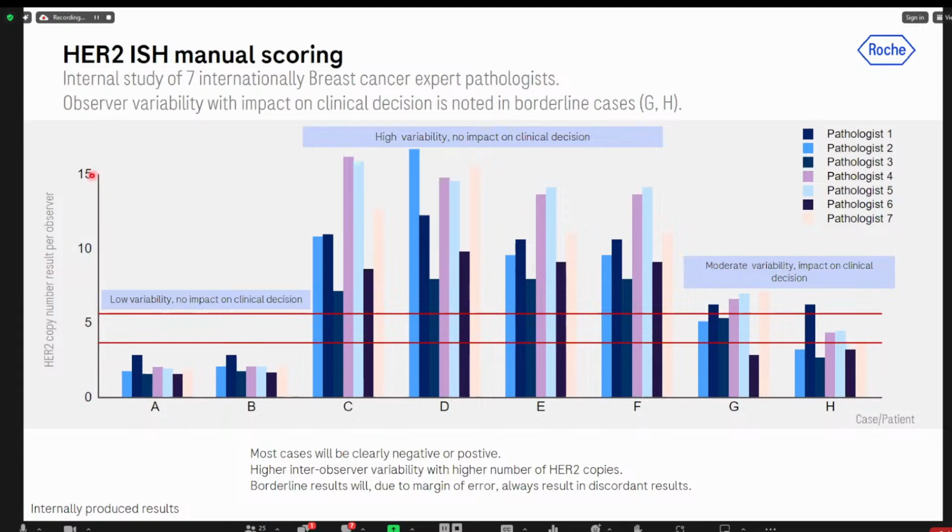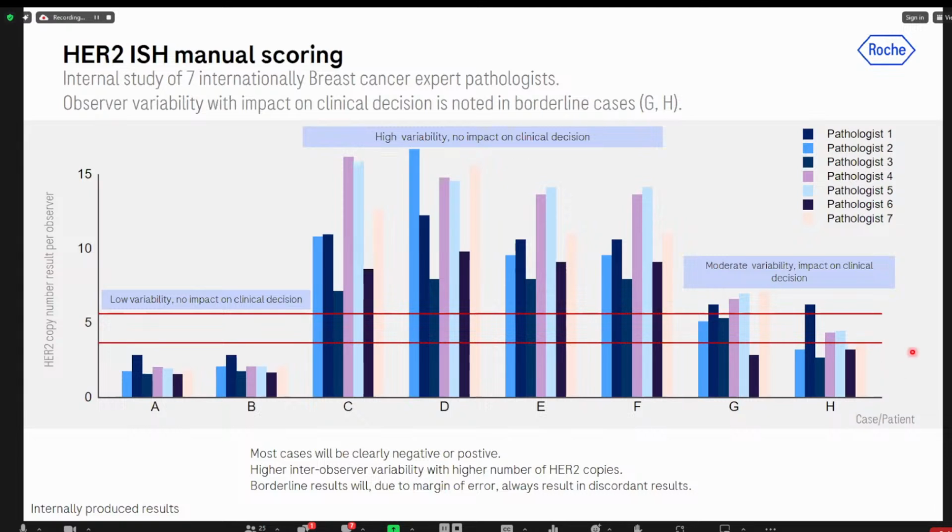You can see that if you have a HER2 copy number between 10 and 15, or above 6, which is the cutoff, then some pathologists tend to think that they can fit more signals into a cluster, and some think that they can't. But it really doesn't matter. They all report these as amplified cases, and the patient will receive the same treatment regardless of who is looking at it.